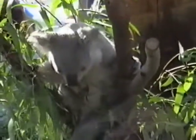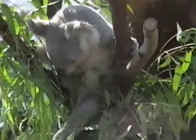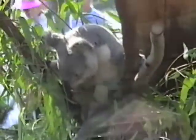Oh, he's getting that a little bit. Move this way a little bit, then, so I can get you in there with him. That's good. Turn around, Lisa. Hi there. You look at him, you think about the San Diego Zoo, don't you? You see any other koalas around here, Lisa? What's over here?